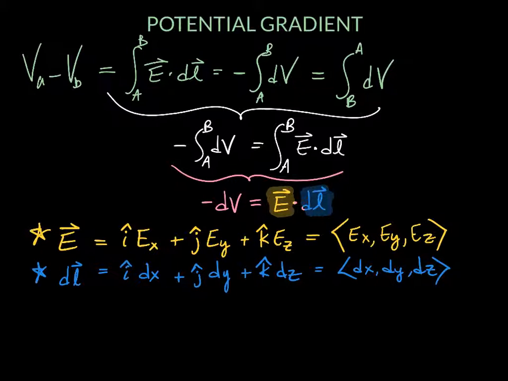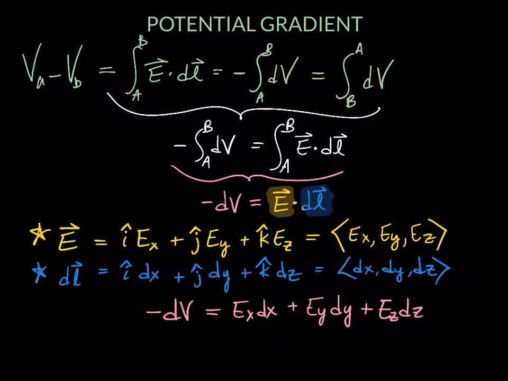All right, you can't account for all of the changes at the same time. You account for them one at a time. And so let's finish the deal here, though, at least initially. What this means is that my differential on the potential field, dV, would therefore equal the x component of the field and the differential chunk of path length associated with it, plus EY dy plus EZ dz.